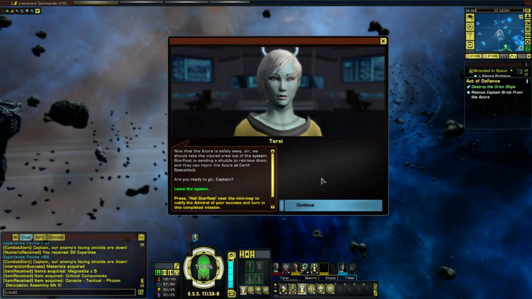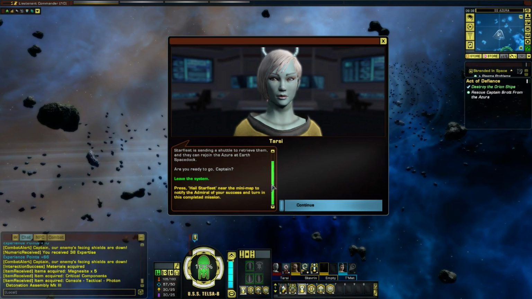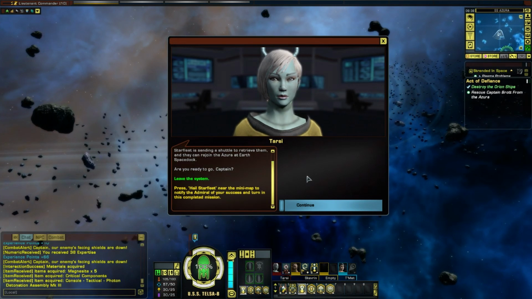Now that the Azura is safely away, sir, we should take the injured crew out of the system. Starfleet is sending a shuttle to retrieve them and they can rejoin the Azura at a space dock. Are you ready to go, Captain?